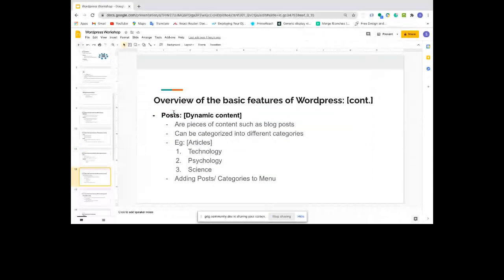Okay, so now we're getting a bit there. So WordPress has posts. Posts are like blog posts or any post types that you use and you categorize them. Let's say, for example, you want to start your own blog on your website, and in your blog, you want to categorize each section and have it separately. Actually, posts are like dynamic things that you want to do just once and have it be customized for several different pages.